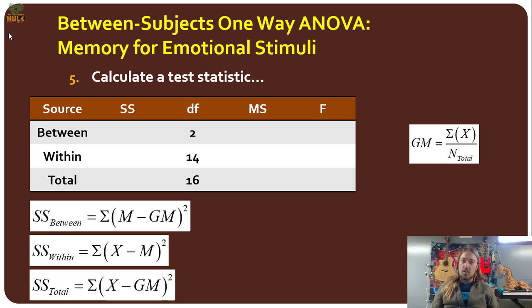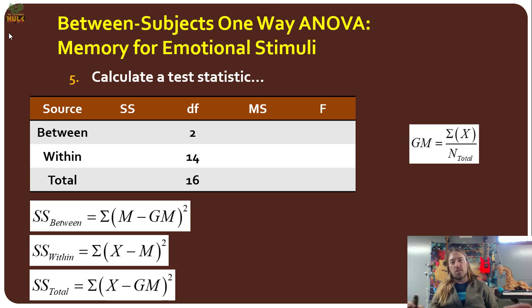Because we've already calculated the degrees of freedom here, we can go ahead and fill those in. We had 3 groups, negative, neutral, positive, so 3 minus 1 gives between groups degrees of freedom of 2. Our within groups degrees of freedom was the sum of all of our individual groups degrees of freedom, which were 5, 5, and 4, because our sample sizes were 6, 6, and 5. And so our within groups degrees of freedom is 14. This gives us a total degrees of freedom then of 2 plus 14 of 16. So again, you can fill all that stuff out already.